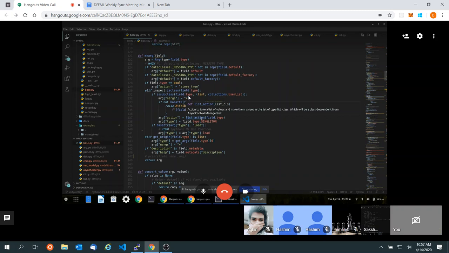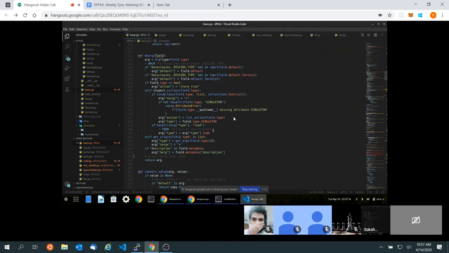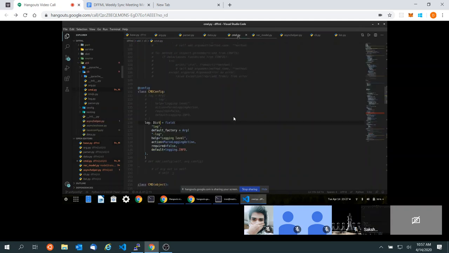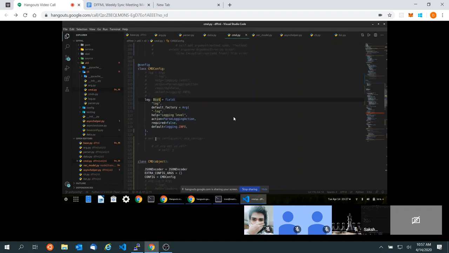So that's what the action is. And then we go through here, and now we're inspecting the type. And when we inspect the type, okay, we've already got list action, actually. That's good news. Action, list action. Is that okay? Sorry, can you flip back to command real quick? Where you had that log? Okay, and action equals parse logging action. Okay, this is good, actually. This is good. Okay.